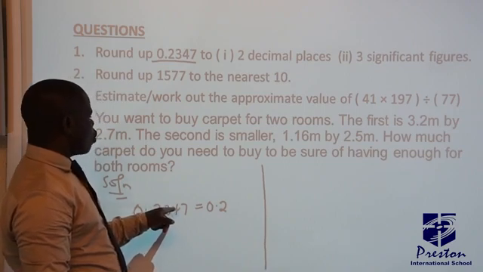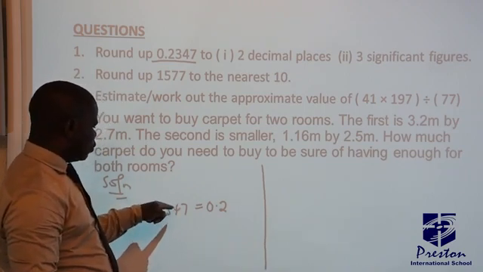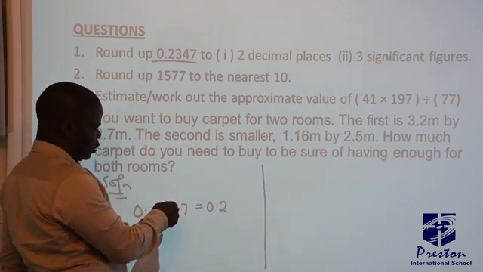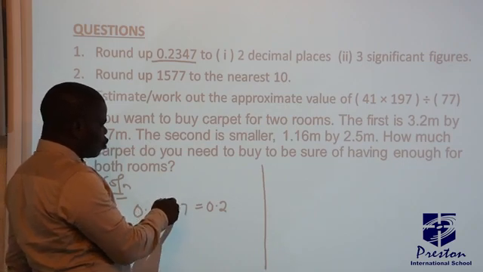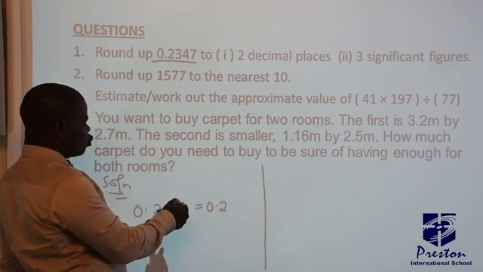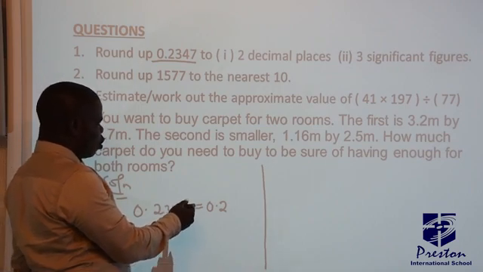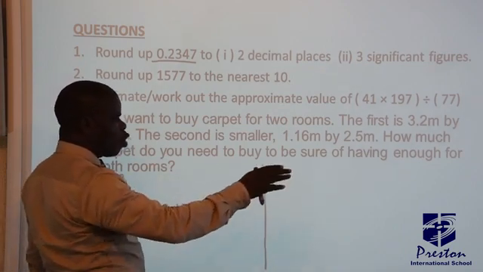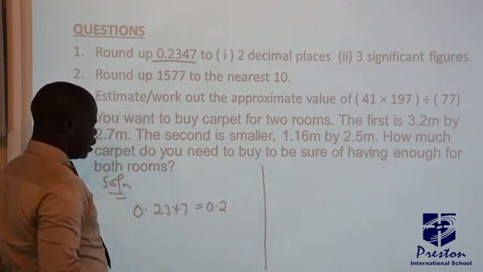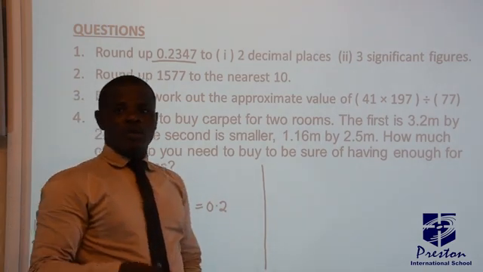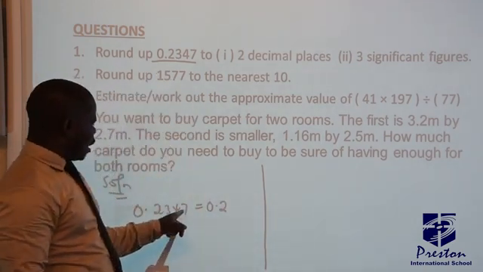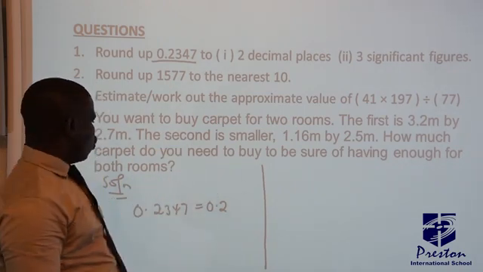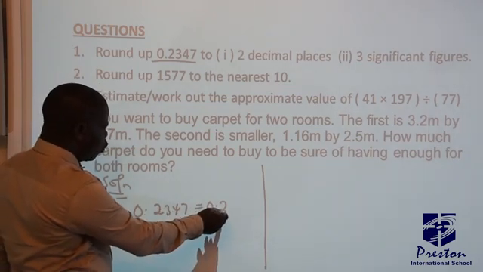Now, to know whether you are going to round up or round down, as the case may be, you look at the number next to the position of reference. If it is a number you can approximate, you approximate it and add to the number before it. But if it is not a number you can approximate, you just round it down, that is, you ignore or discard it, throw it away, and then write the number. But there's no room for double approximation. You cannot move to the next number, approximate it, add, and then approximate again. That is wrong.